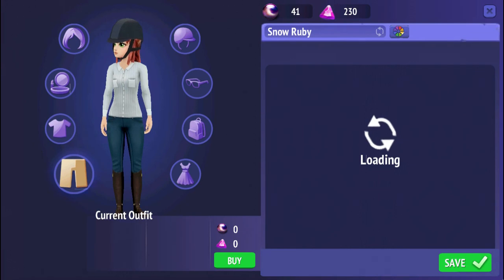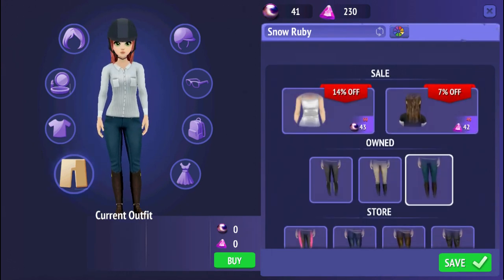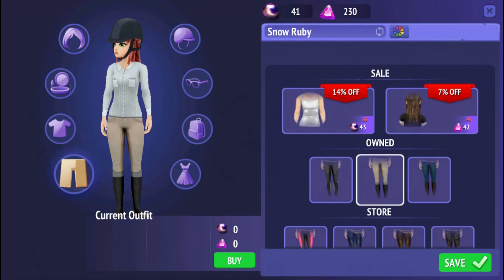I hope it's a funny outfit, because I like funny outfits. Three. Ah, whoopsie. Oh no. Sorry. So let's go three. Two. Oh, it's these pants.